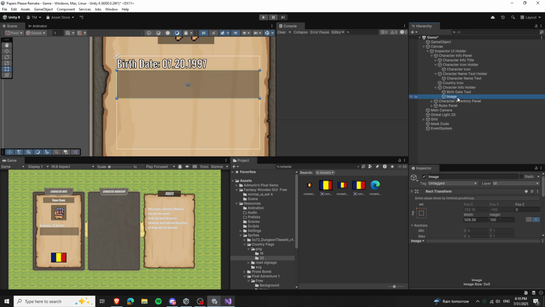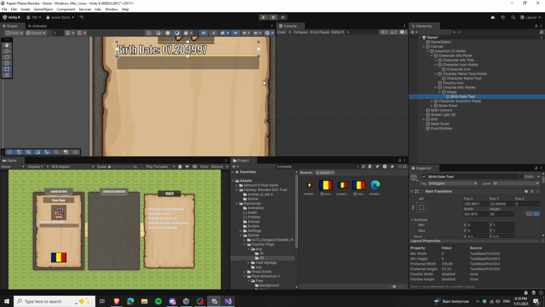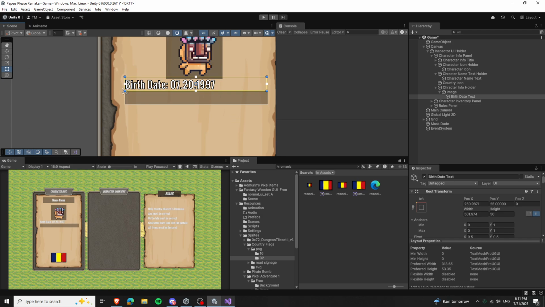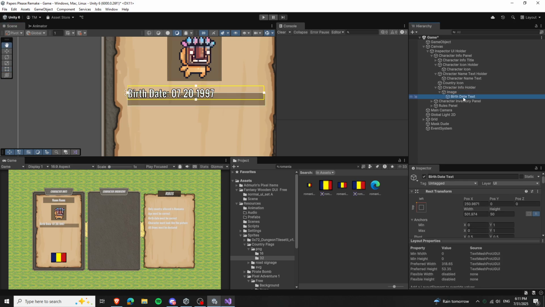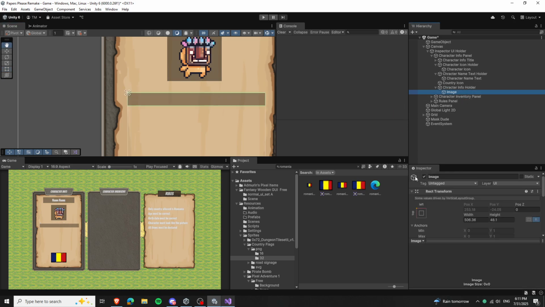So something like that. Now I can drag that text on top of the image, you see, and then on the Y here I put 0, 0. And it is not working for some reason. Wait. Yeah, I don't know why this is not working. Let me just delete that.